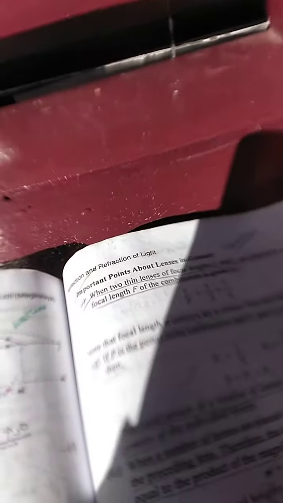When a number of lenses are placed in contact, each lens magnifies the image formed by the preceding lens. Therefore, the total magnification M produced by the combination is equal to the product of the magnifications produced by individual lenses.